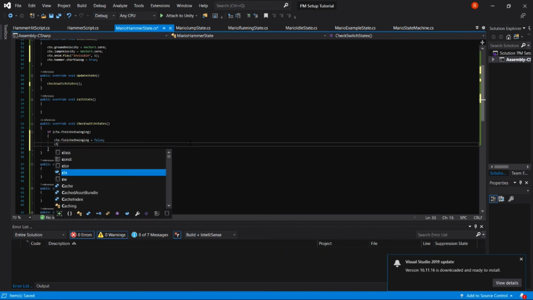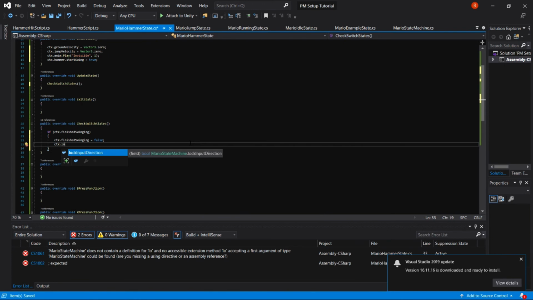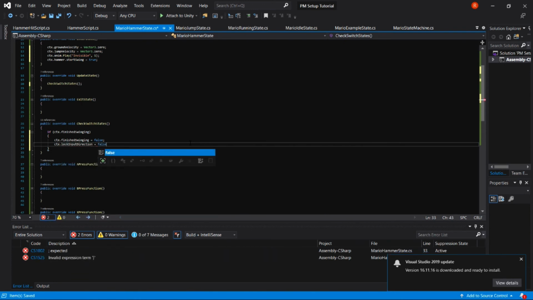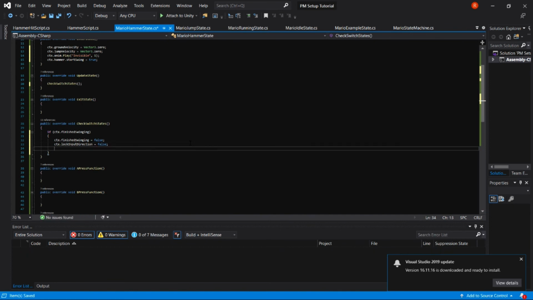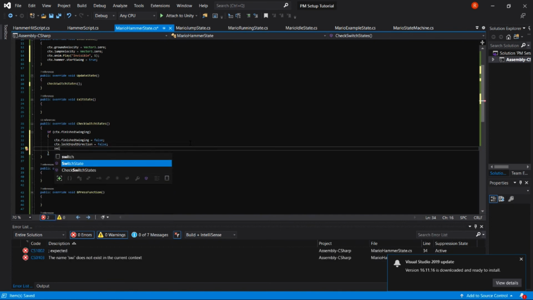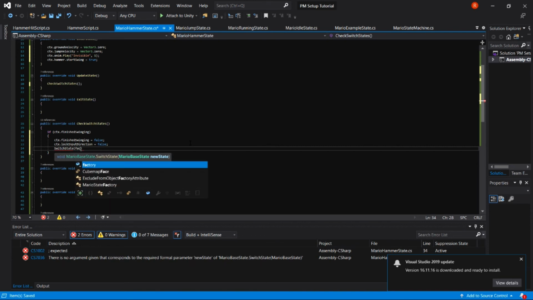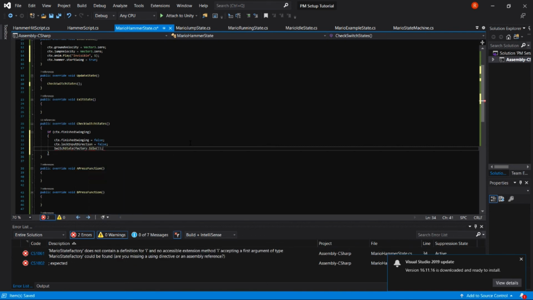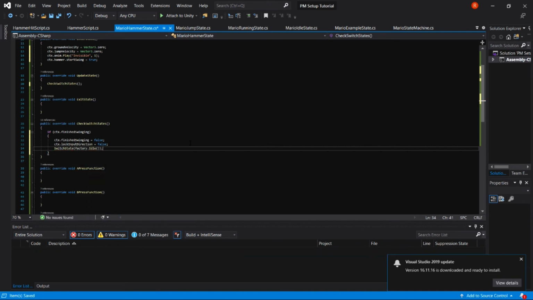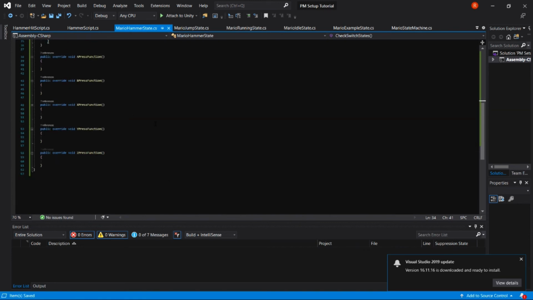And then we're going to say ctx.lockInputDirection is set to false. And we're going to say switch state to factory.idle. And we can go ahead and save this.